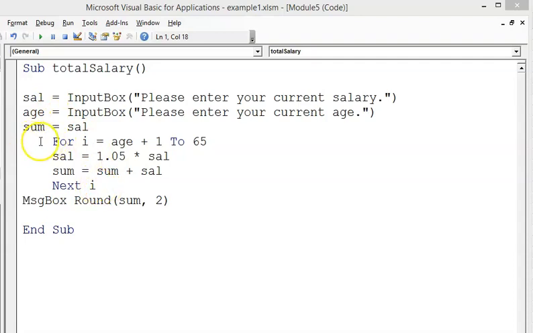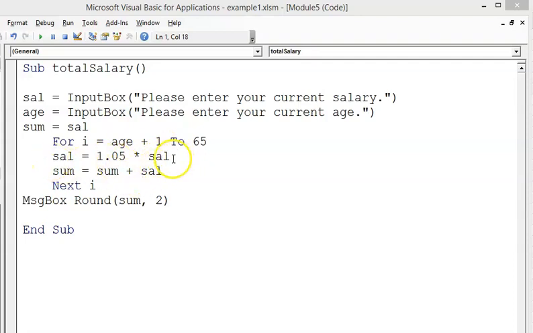Then I set sum equal to salary and then I use this for next loop here. Notice that I started from age plus 1 to 65 because for the first year we already have the salary as the sum of salary, so we need to start with age plus 1, not age.